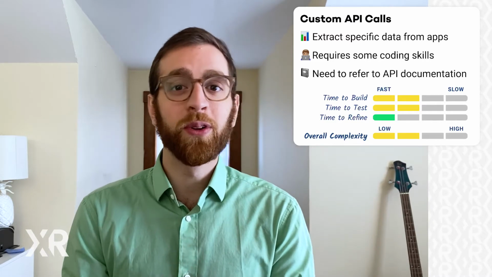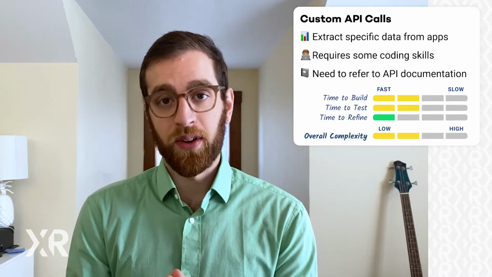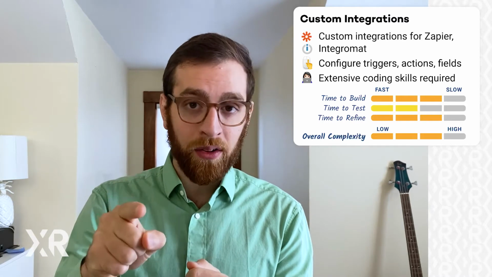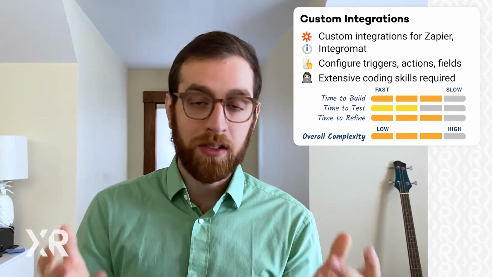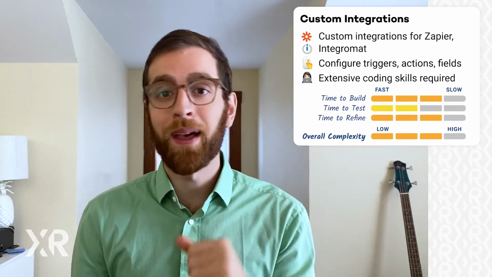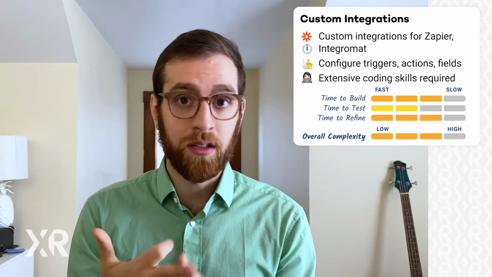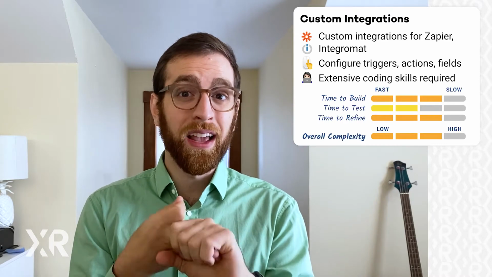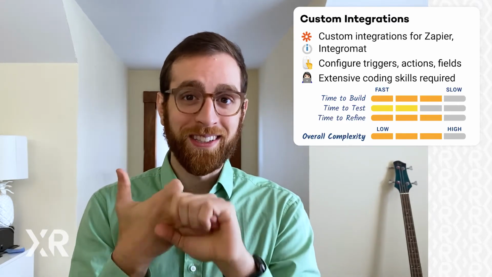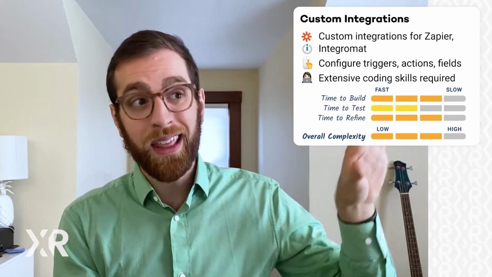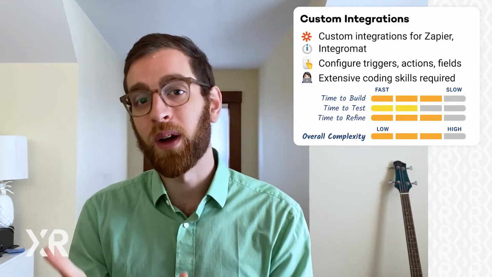In the case that the tool that you use is not integrated in Zapier or Integromat, there are ways that you could create a custom integration for your account on this external software inside of Zapier. Just like inside of Zapier right now, you could select your Gmail and Google Drive or whatever it is, you can select them from a dropdown for triggers, actions, and searches. What we're talking about now is creating your own trigger, actions, and searches integration directly inside of Zapier for whatever that external tool is that you use that's not quite integrated yet.